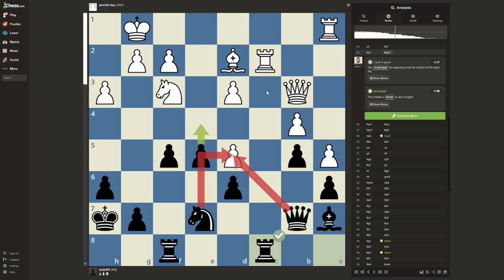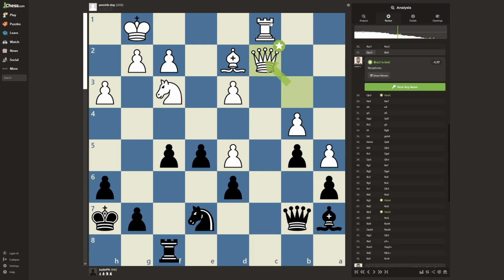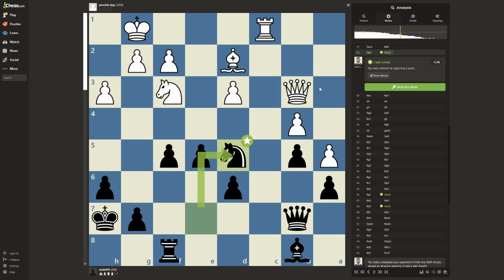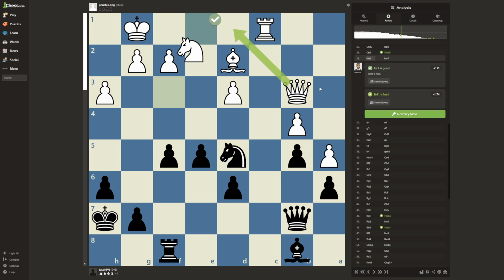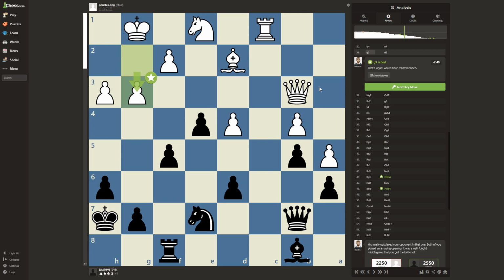Rook's here, and rook offers a rook trade, does a rook trade. There's that. Bishop goes there. Queen goes there. And now Stockfish just takes a free pawn. Knight goes back. Pawn is pushed. So the pawns are just getting pushed at this point.